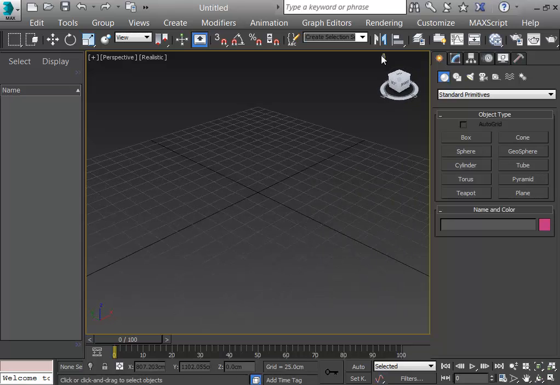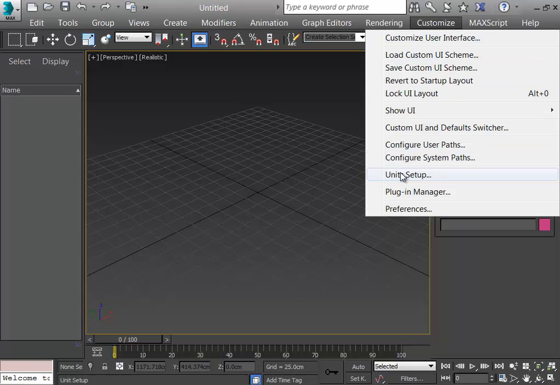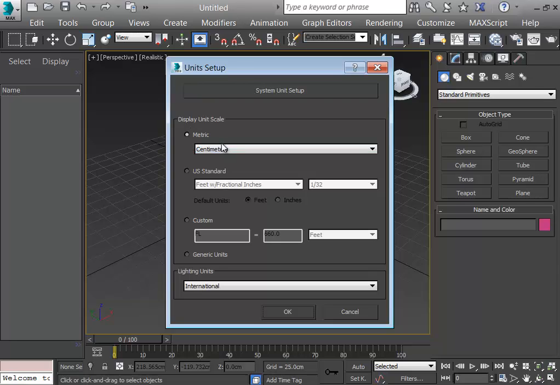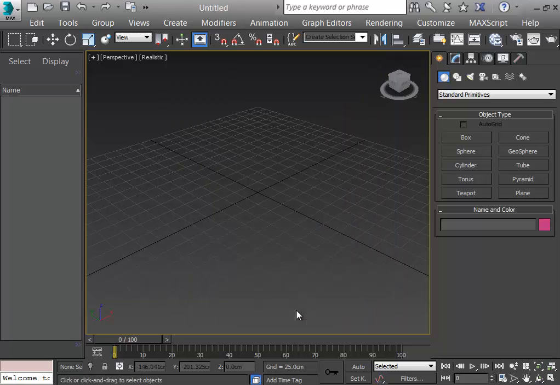First of all, I'm going to click this icon at the top. Now I'm in the perspective look. What I have told you is, first of all, check the unit setup. Now I'm checking the unit setup of my screen from Customize, Unit Setup. Here it is in metric and centimeters. That's okay for me. I click OK. These 2 processes must be done in every drawing of yours: changing the size or the count of the boxes and changing the unit setup, or being sure about it.